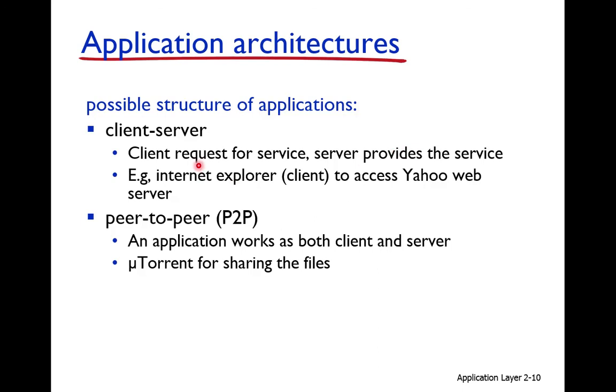For example, you are accessing the Gmail server. Or, for example, you are accessing the Yahoo web server. Yahoo web server is a server, and you are accessing it through Internet Explorer. You say that you want to access news on the Yahoo web server, so you can get Yahoo News or international news or, for example, Yahoo email. So in the client-server model, one application will be the client. The client is the application that requests the service.